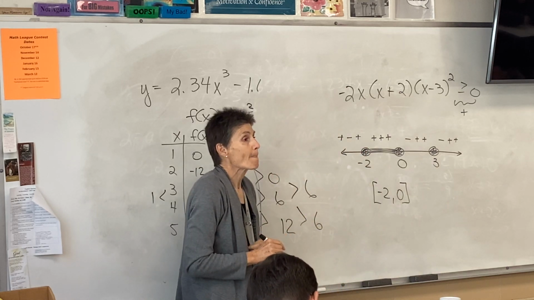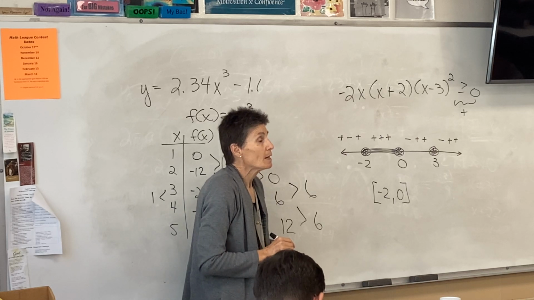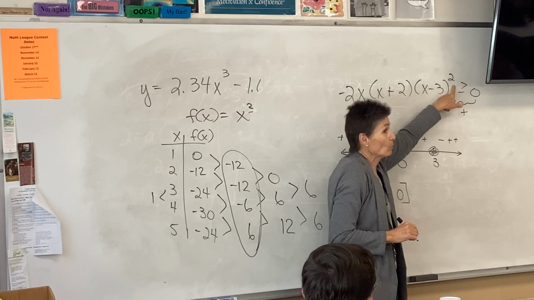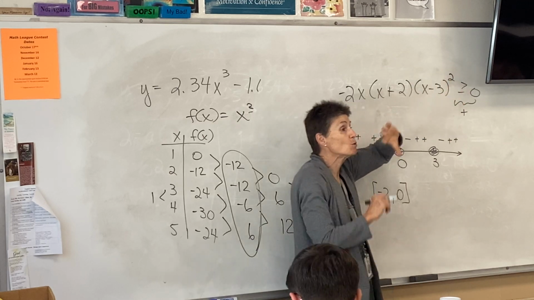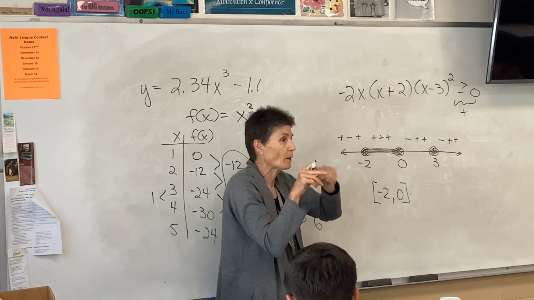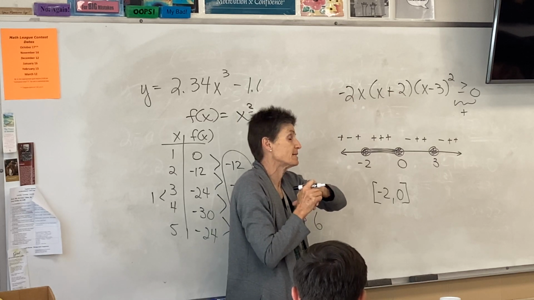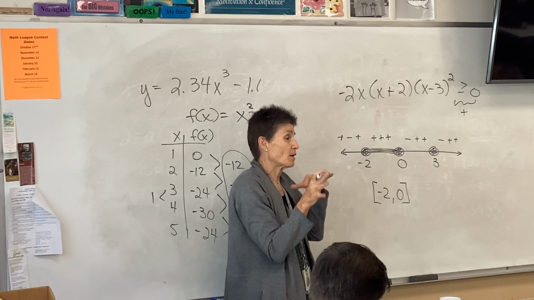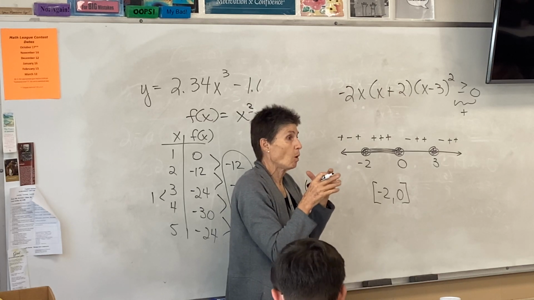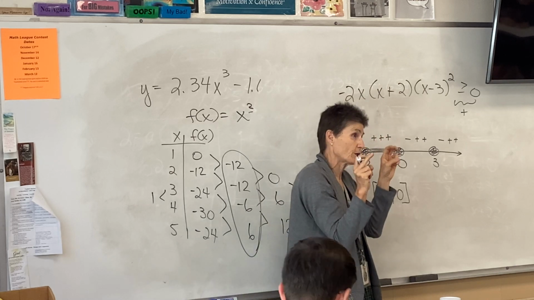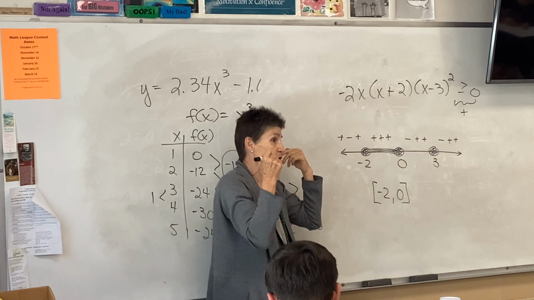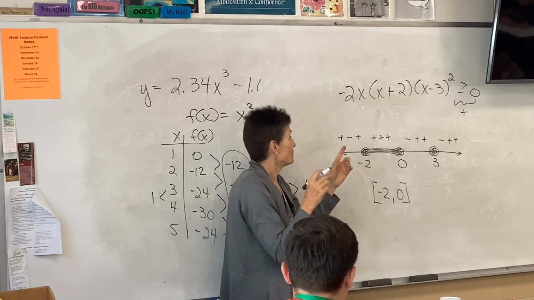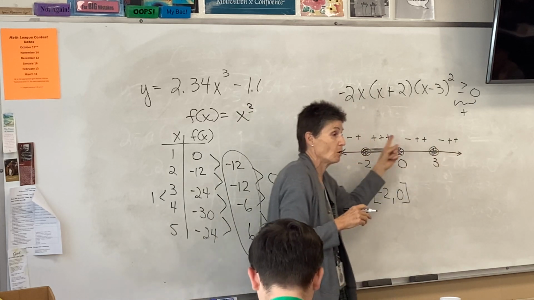Julia? Why is this number line not alternating like the other ones? Because of that right there. That always throws it off. If you have anything abnormal about the problem, and a squared factor would be an abnormality, it doesn't alternate. In addition, your knowledge of the alternating really doesn't qualify as shown work. So while it's good to have that in the back of your mind and know, oh hey, these are gonna alternate or not alternate, this would be the kind of work you want to show.